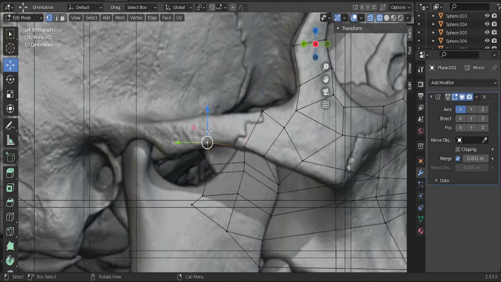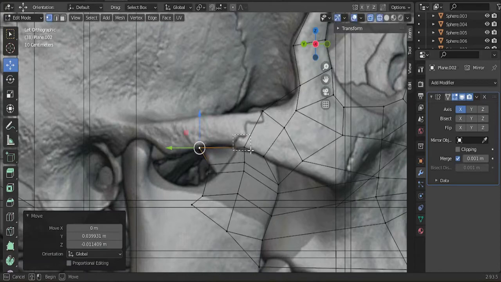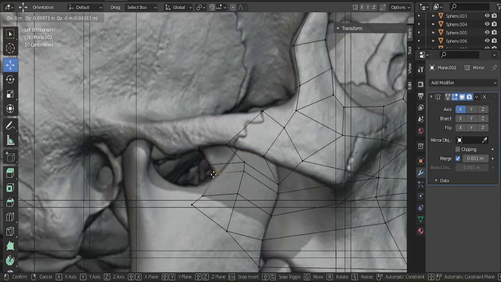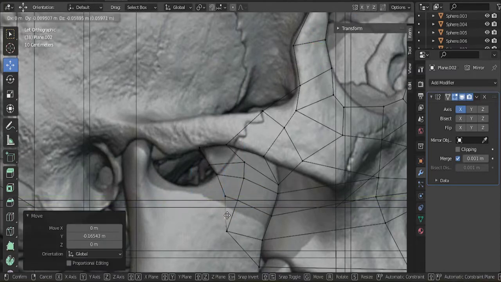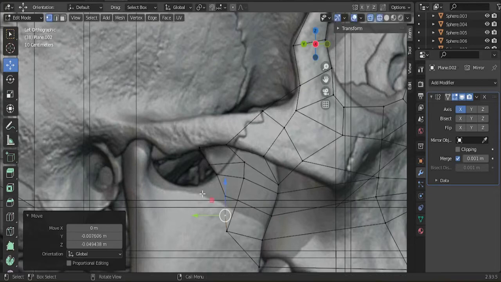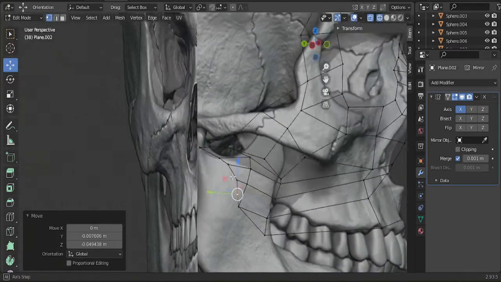So that becomes this part here. So I want this to be that bone just behind the jaw. That brings it to here and then to here. And that brings that in.